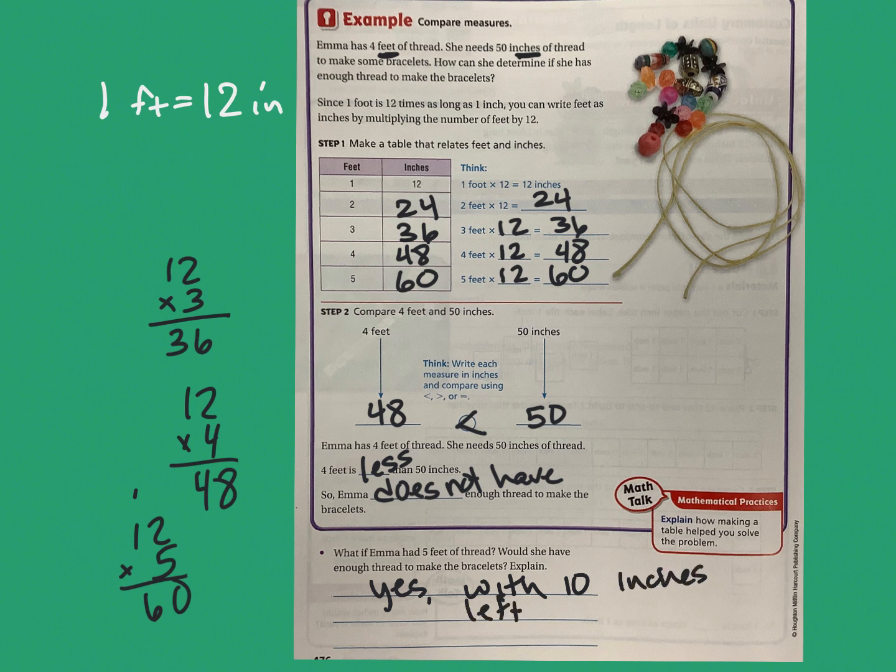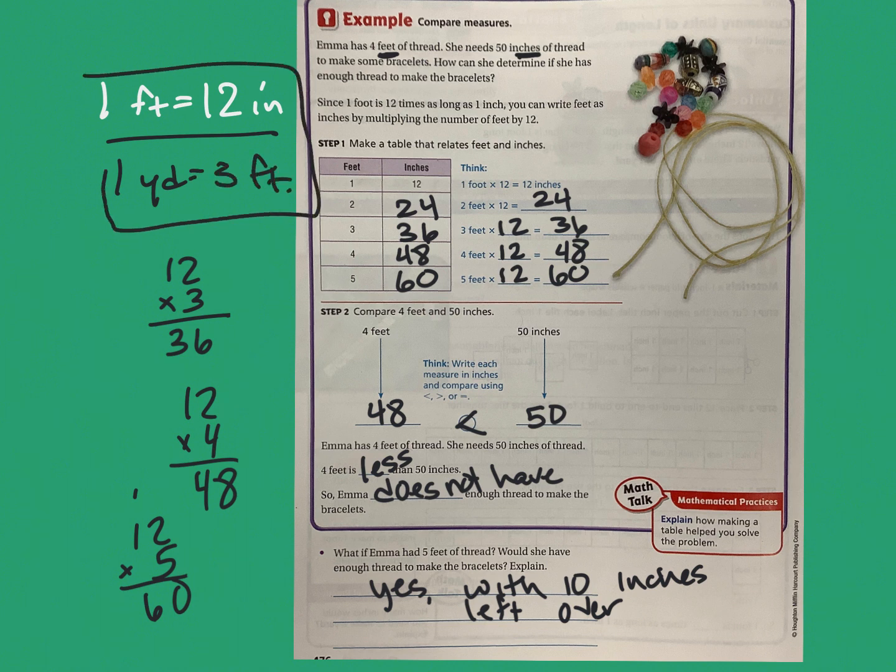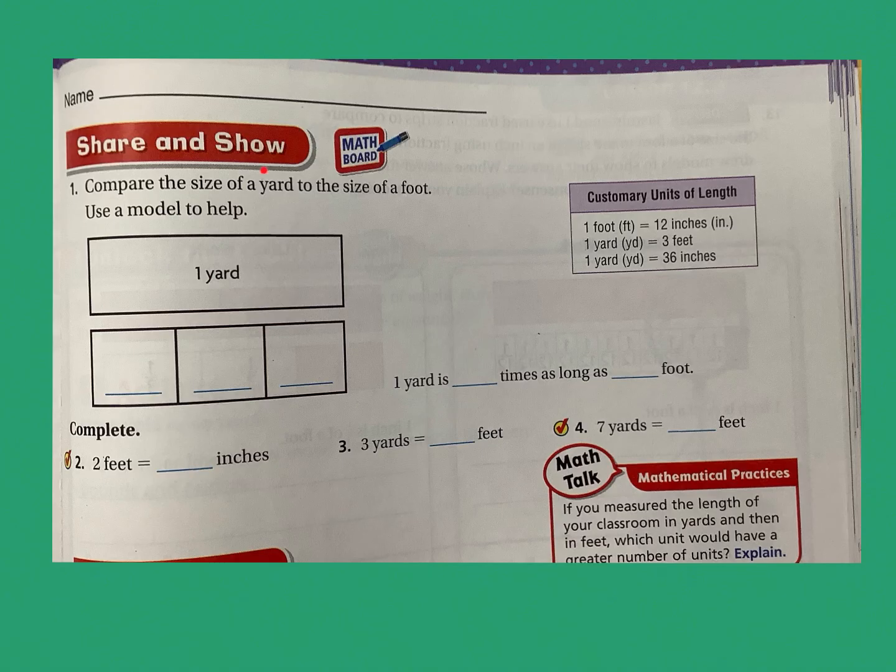So this lesson is just about working those numbers, recognizing 1 foot is 12 inches, recognizing that 1 yard is 3 feet, and keeping those in mind and getting those memorized will help you be able to get through problems like these. Let's do the share and show and see how this looks. And notice they give us this key over here. For a while, you'll get the key to use because you don't have these memorized yet, but eventually those go away. And they assume that in your brain, you have these ones memorized, specifically these two.